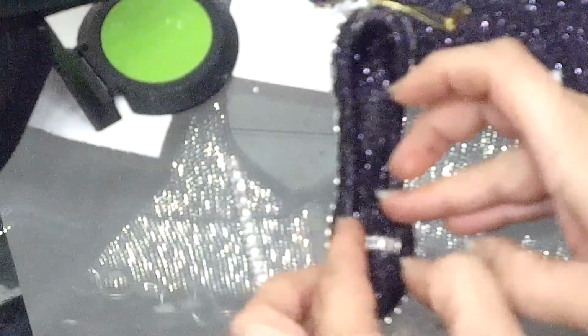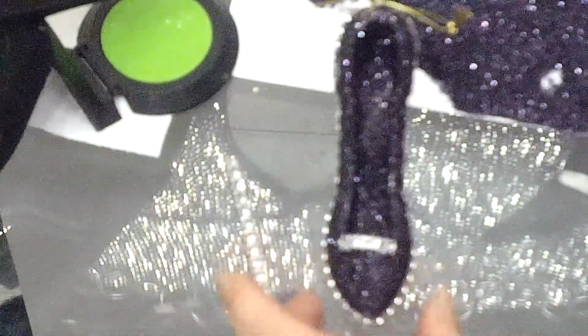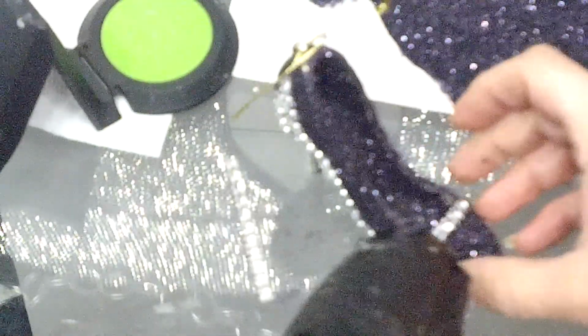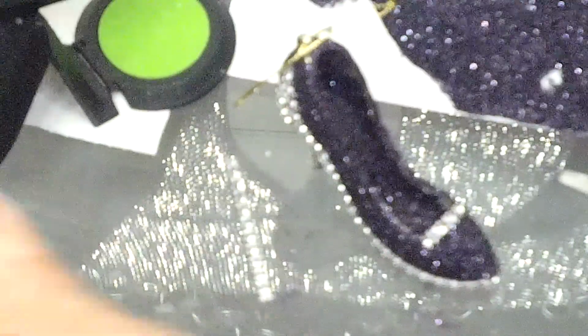For the next shoe, I decided to enhance the opening of the shoe. So I took another 2 rows of diamond wrap and just hot glued around the edges. I did it on the bottom of the shoe, as you can see, in the heel. And then I did the edge of the opening towards the top, as well as the bottom. And that just kind of enhanced it.